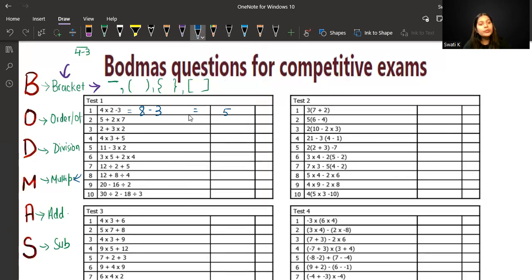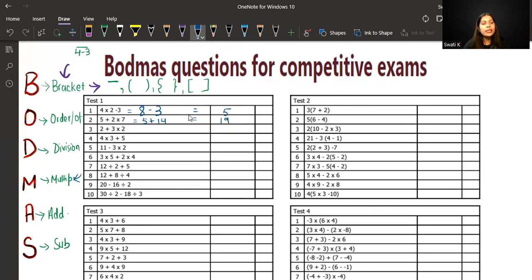Next is 5 plus 2 times 7. Again, out of addition and multiplication, multiplication is preferred first. So 2 times 7 is 14, and 14 plus 5 is 19. Remember, the order is very important because if I use this order, I get 19. Imagine you use another order, like 5 plus 2 first, that is 7, and 7 times 7 is 49. That is different from 19, so that would be wrong. That is why 19 is the answer.